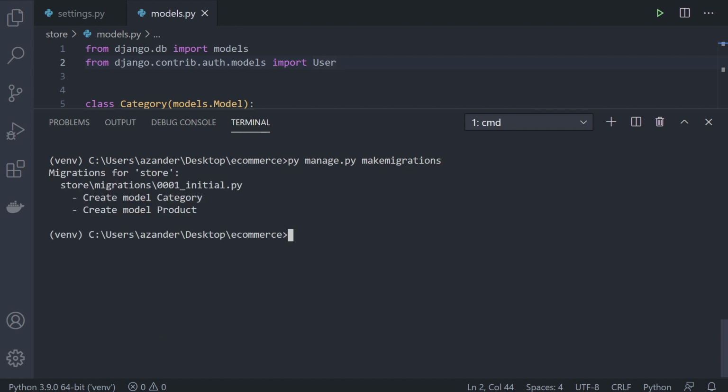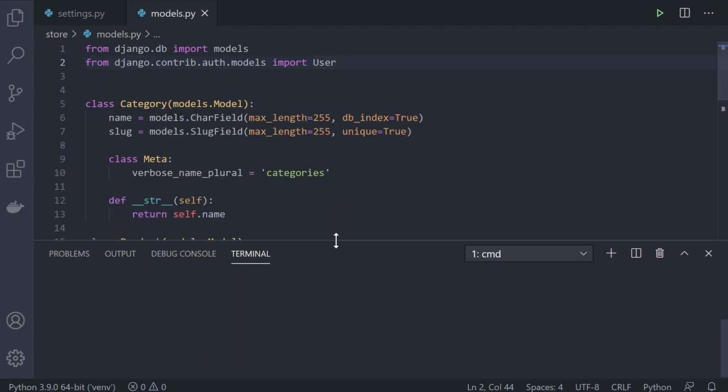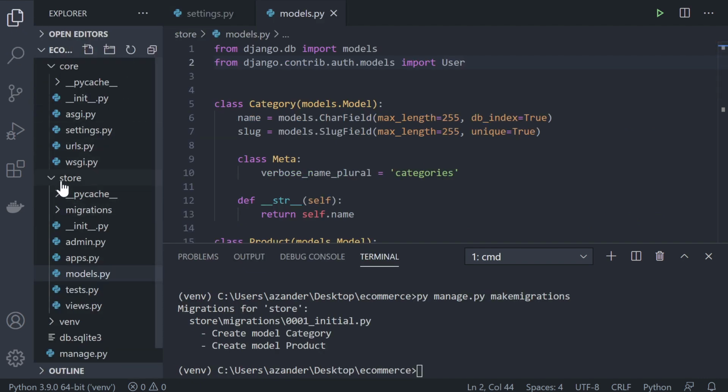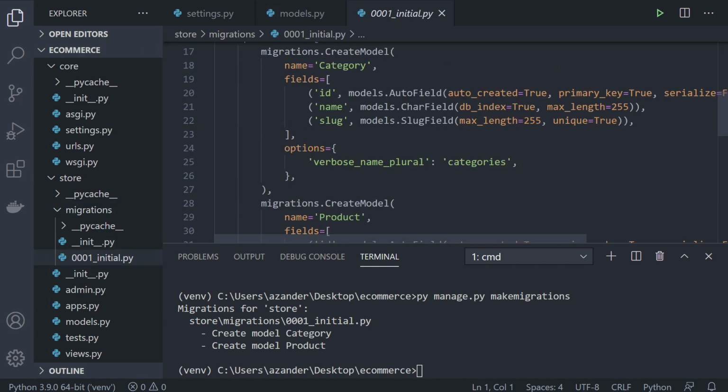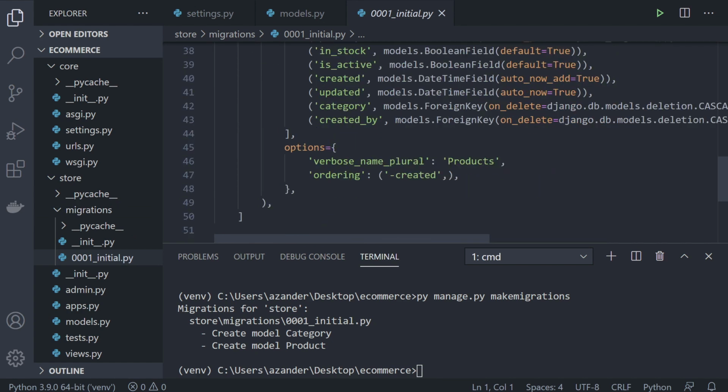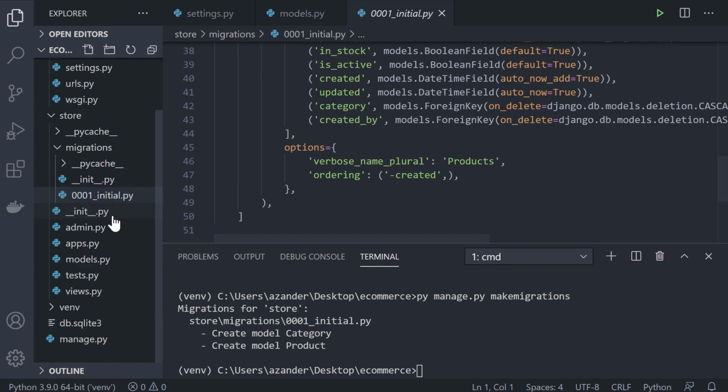So like I said, that's going to prepare a model or the data. Let's go back into here. So we can see migrations. Inside of here, we've got the initial. You can see here what's happened is that Django has prepared that class in a fashion that can now be utilized to actually convert into SQL and build our database. So it's already popped up here, a database. There's nothing in it just yet.